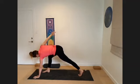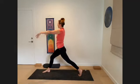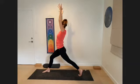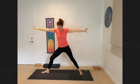Turn the gaze down as you sweep the right arm. Reach all the way up for this moment of crescent lunge, pressing out through the back heel. And then we'll transition for warrior two. So lifting up, as your back heel comes down, opening up and adjusting your legs here.